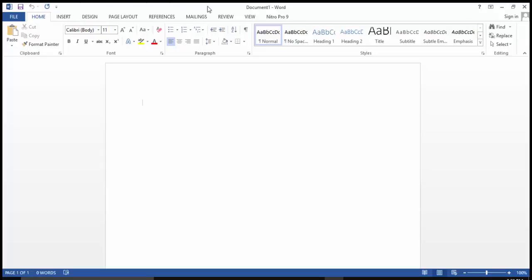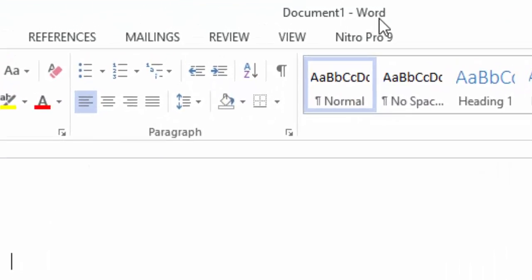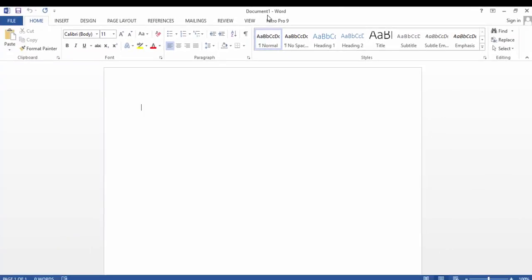Not forgetting, at the very top section I have the title area. So I have the name of the document, which happens to be Document1, and I have the program that I am working on. Now if I am to save this document with a different name, the name Document1 will automatically change to that name of my choice. For example, if I save my document as memo, I'll not have Document1, but I'll have memo, then Word. Word means that's the document.